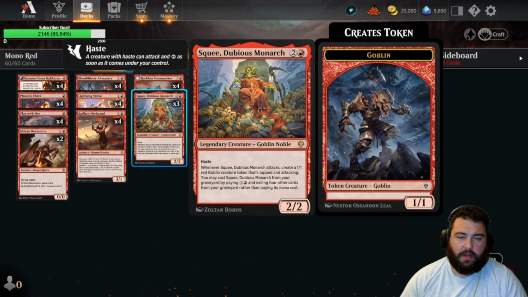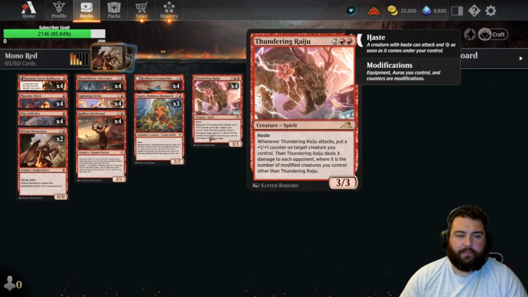There he is on his throne. 3 drop 2/2 with haste. Whenever he attacks, you create a 1/1 tapped and attacking goblin token. And you can also cast Squee from your graveyard by exiling 4 other things.